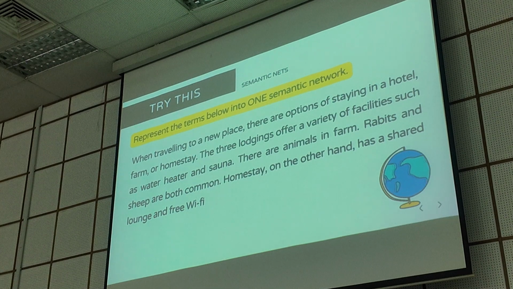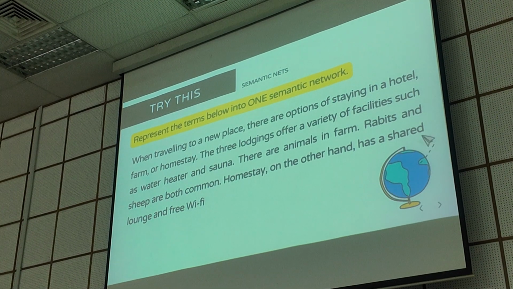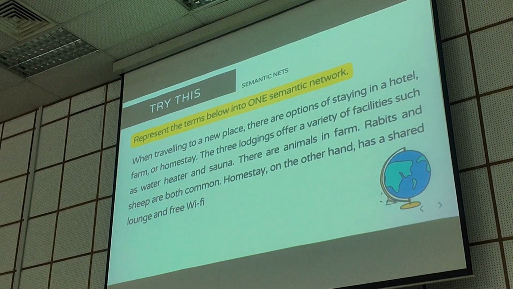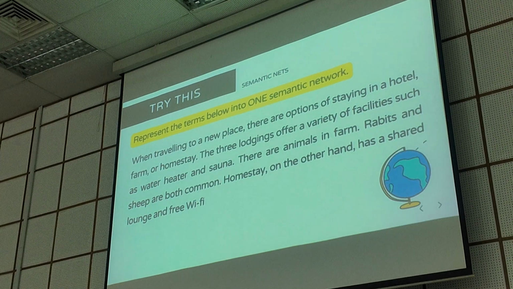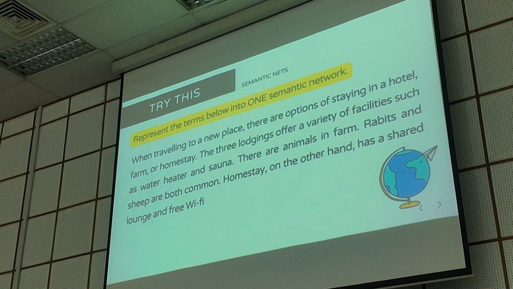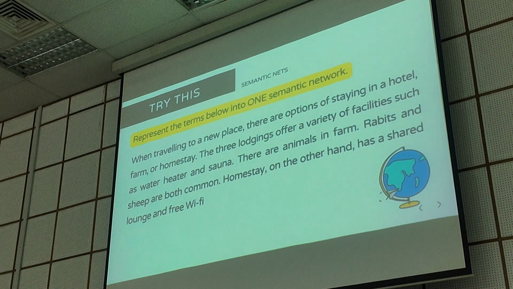When traveling to a new place, there are options of staying in a hotel, farm, or homestay.